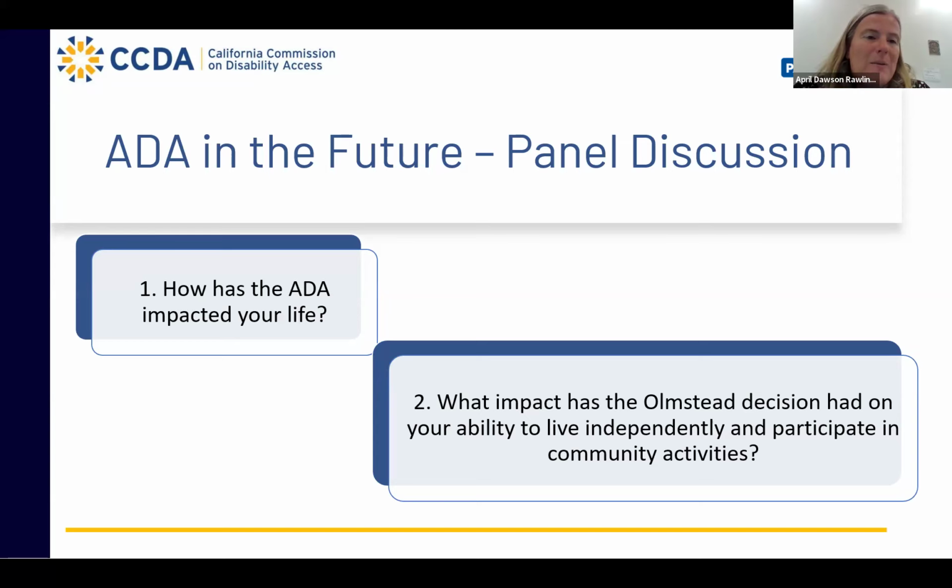And the ADA was passed around the time that I was really starting to get bullied in school and seeing myself as different from other people. I remember when the ADA was passed, my father telling me about it and saying, this is for you and for people who are like you, and now you have the right to do whatever you want and you can be whoever you want to be.